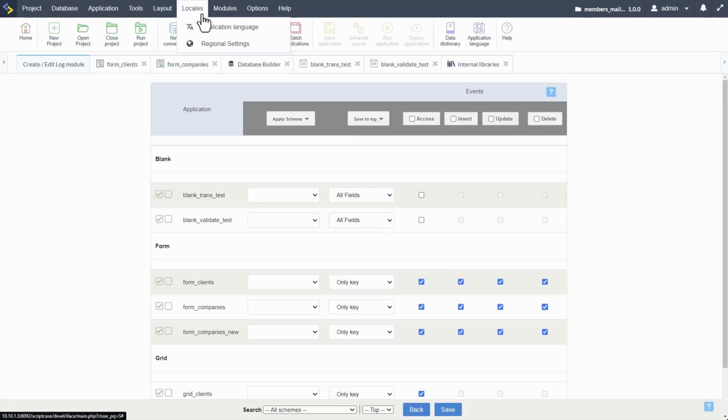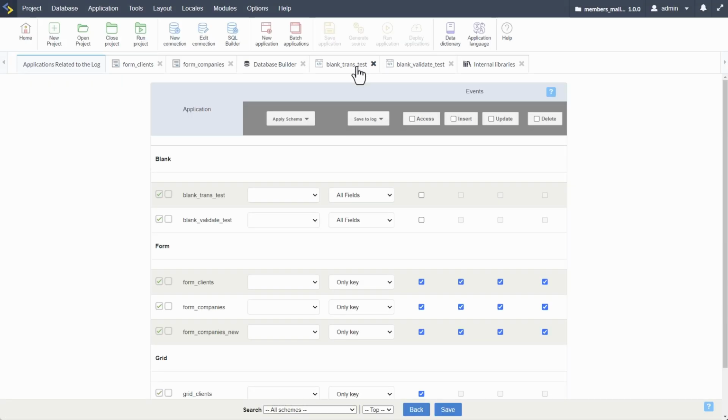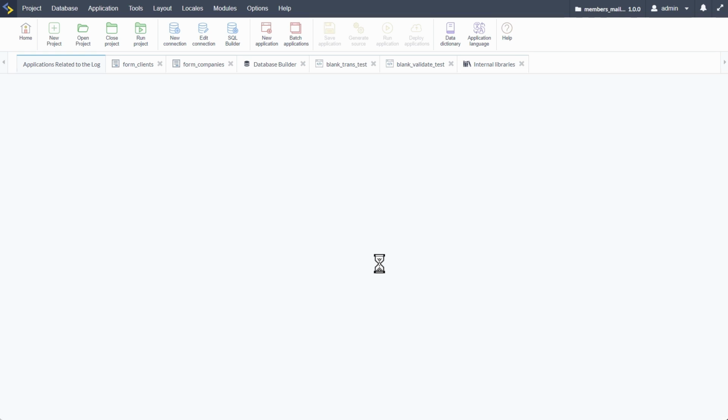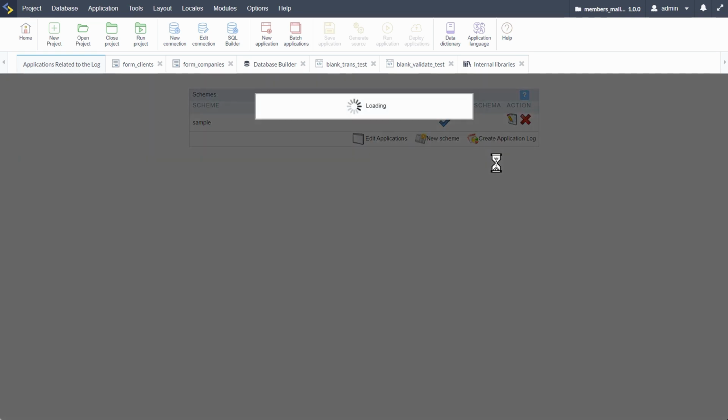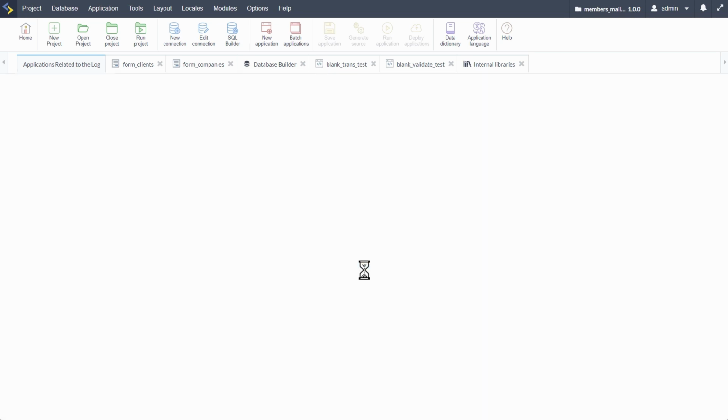And then again, what I can actually do now here from the module is also create the application. Okay, but here I have this window open still. I just need to go back. Okay, and then go back, I can create the application log. I'm always doing that, it's force of habit, you know. And then here, I just generate the application, create. It's using security as well straight away.